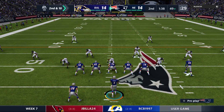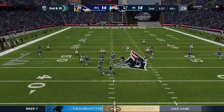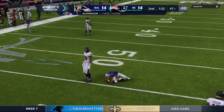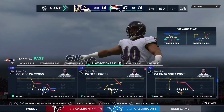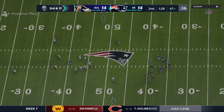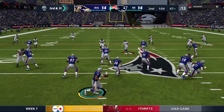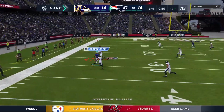An incomplete pass on 1st down. That leads to a 2nd and 10. To throw again, Hernandez. And he will not make it back to the line of scrimmage as he's going to be taken down. Malik Harrison able to run him down for a loss of a yard. And no matter what the situation, the O-line just hates that because they feel like they didn't protect little brother back there, right? Man, that's just so difficult for them because just think about every single play. When you decide to throw the football, you're dealing with some of the best athletes on the planet.